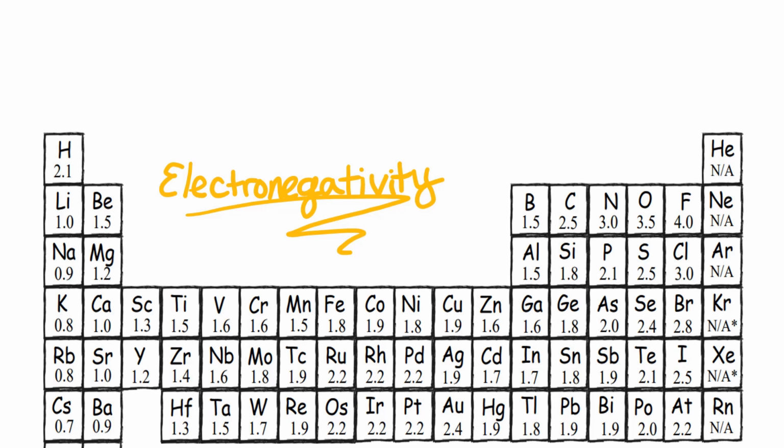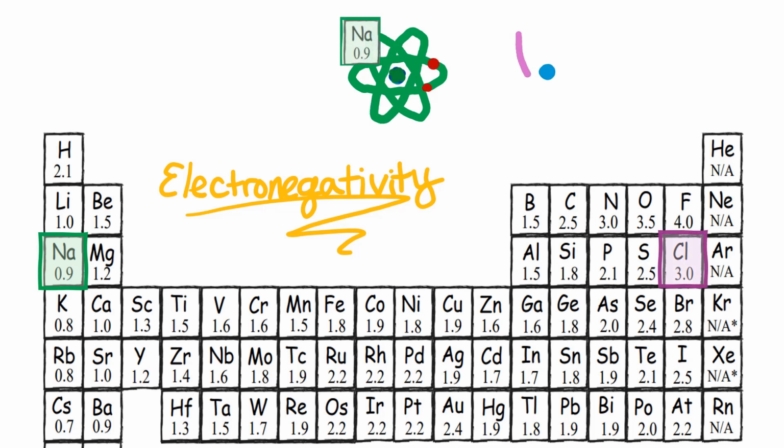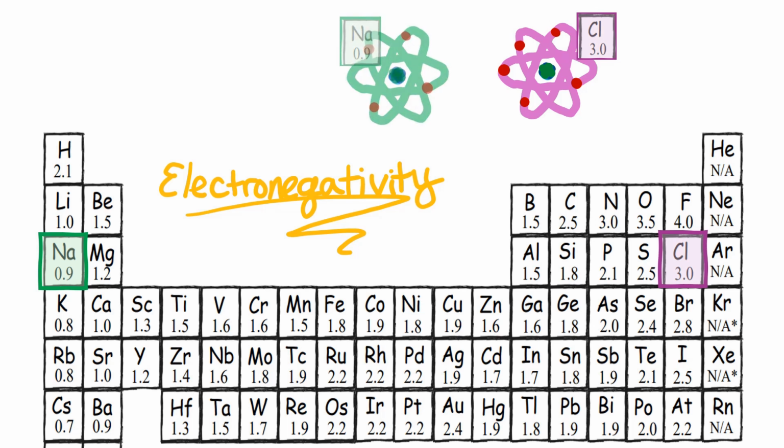Let's say we are looking at two molecules and their difference in electronegativity is more than 2, like sodium and chlorine. Chlorine, in this example, would steal an electron from sodium. Sodium really wants to get rid of an electron, and chlorine really wants another one. So everybody wins. The result is a positively charged sodium ion and a negatively charged chloride ion.